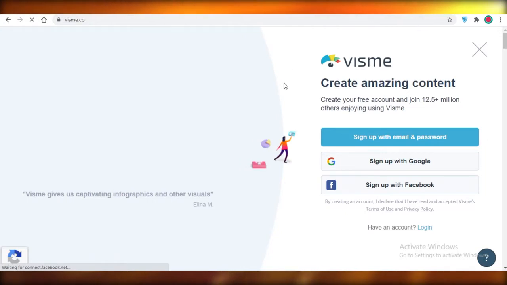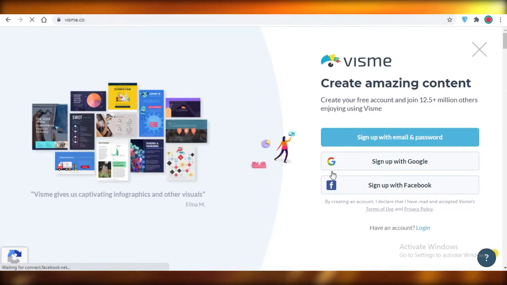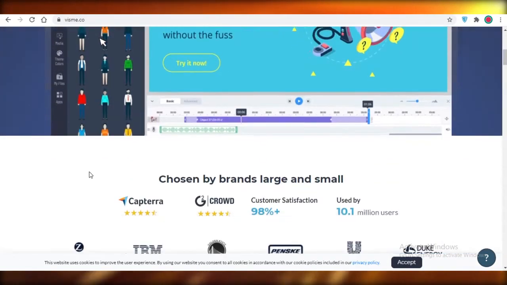You can just click on sign up for free over here, and then you can sign up on any of these graphic designing platforms. Most of these are available for free, although there are some paid versions as well. Canva has a free and paid version. Visme has a trial, and you can sign up with your email and password, or you can just continue with your Facebook or Google account, and you will be ready to start designing your own logos and your own graphic designs on their platforms.